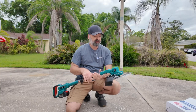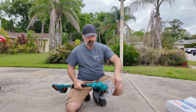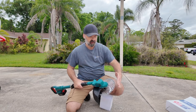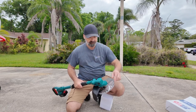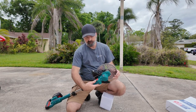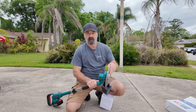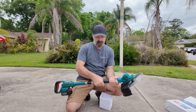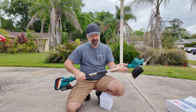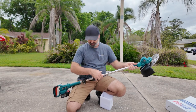I want to show you a couple features. On the business end right here where the saw blade is, you have this extendable guard that you can extend out that'll keep you from getting too close to walls and things that you don't want to hit with your saw blade. And you can retract that if you decide not to use it. If you push the button on the head right here, you can actually swivel and change the angle of your cutter right here.